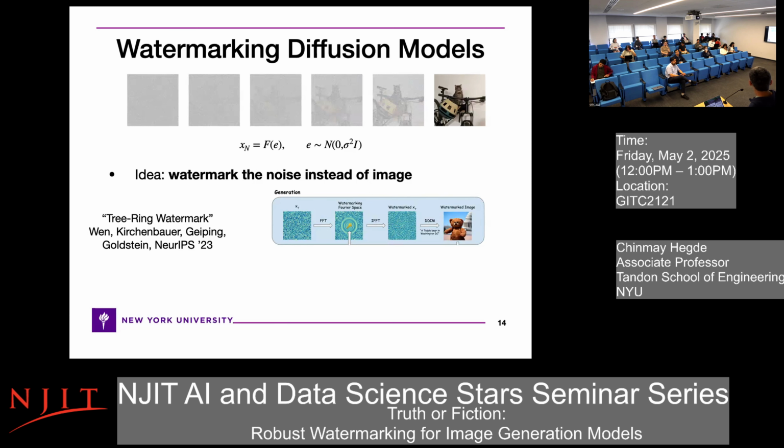Why is that? Well, Fourier transforms have, if you remember, again, signal processing, they have nice invariances. They're shift invariant and to some extent rotation invariant if you do 2D Fourier transforms. And because you want to retain watermarks even if the images are rotated and shifted, that's why you do this watermark in the Fourier domain. Okay, so hopefully that makes a little bit of sense at least, right?